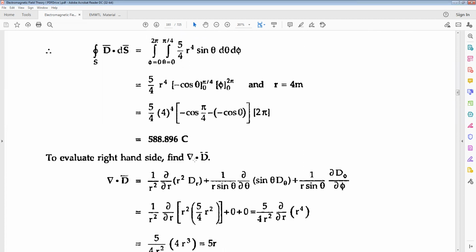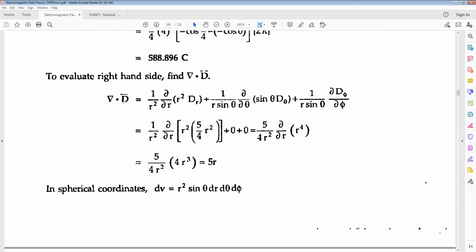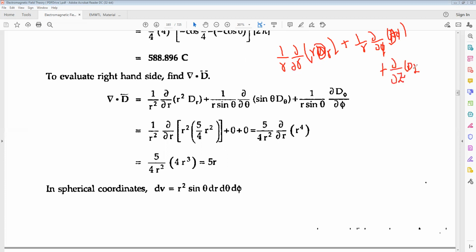And in the right hand side, the divergence del dot D bar. Right hand side is a volume integral, left hand side we found. For the right hand side, del dot D bar, the formula here, previously: 1 by r into dou by dou r of r into A r, let us take in terms of dr also. The same thing, 1 by r into dou by dou phi into A phi, that is the d phi, let us take, and the last one is dou by dou z of dz. This is for the cylindrical coordinates, the divergence formula, in terms of the dr component, d phi and the dz.